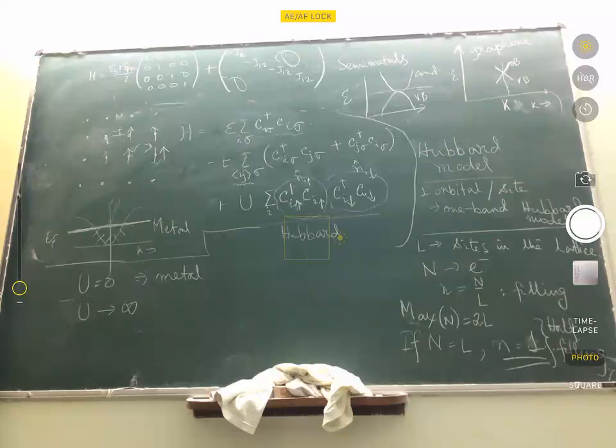T, on the other hand, is an eV or a fraction of an eV. So in these sort of materials, U is several times, at least an order of magnitude larger than T. So in such cases, the effect of U is very significant. All right. And so when U goes to infinity, in that limit, of course, hopping is completely suppressed. But that's an extreme limit. Let us ask the question, what happens when U is finite but considerably larger than T?